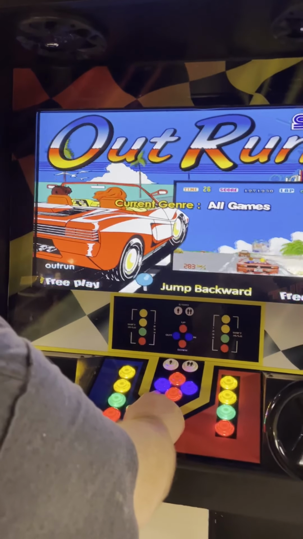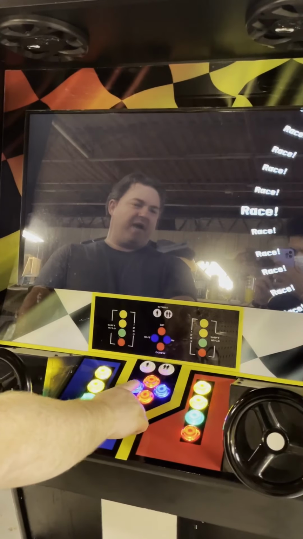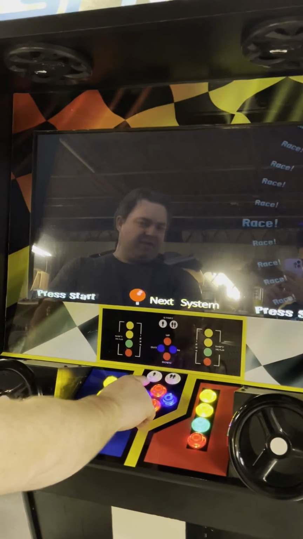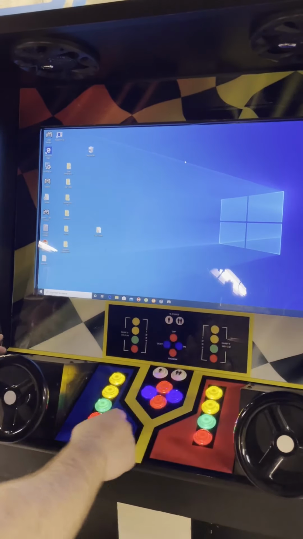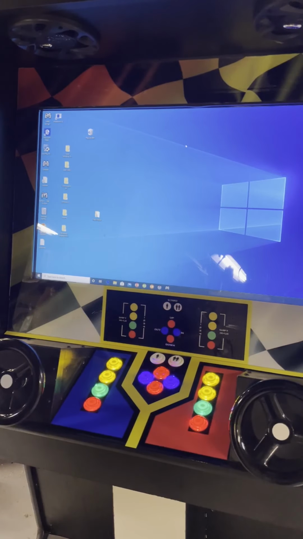So the back button takes you out of the game and then back to the top level menu. If someone were to ever back all the way out, if you press the same button again and again, it won't exit. You have to press the button and then press the confirm button. From the desktop, it's a single button press here to relaunch HyperSpin.